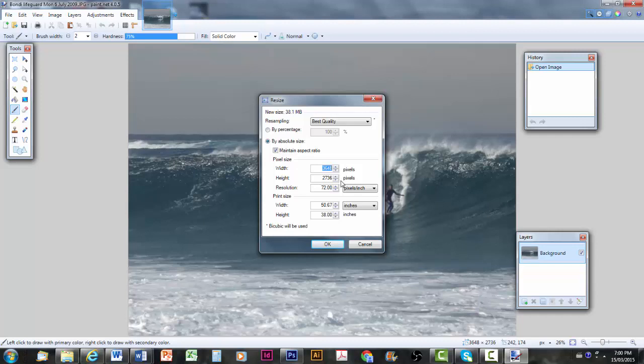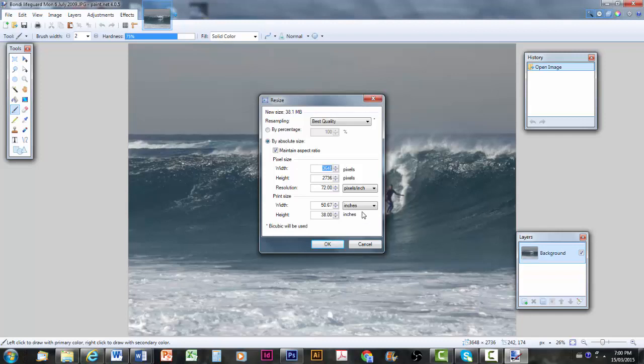Now, all that means that this screen resolution, 72, is typical for a computer screen and for an ebook. So we can leave the resolution where it is. Both Kindle and Smashwords like to have files that are no longer than 2,500 pixels on the longer side. So you could have it in height or width. I'm going to do a portrait cover, which means an upright cover as opposed to a landscape cover.